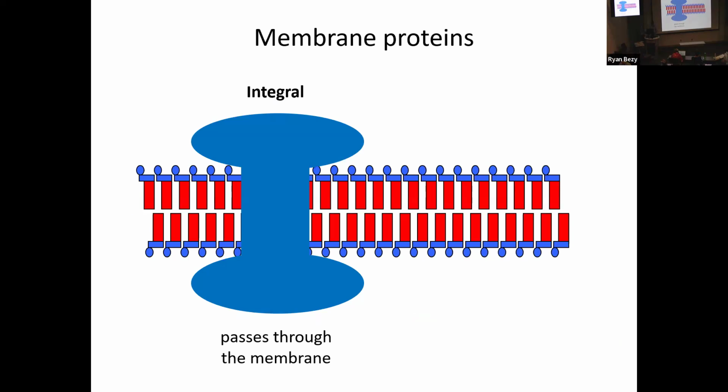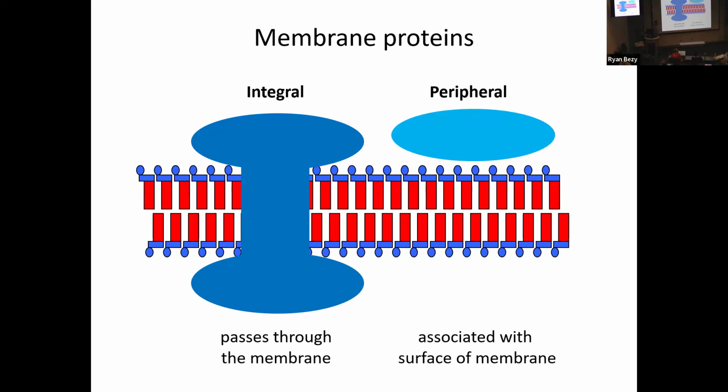With the proteins, proteins typically come in two different varieties. There are what are called integral membrane proteins. Integral membrane proteins are going to be ones that are integrated into the membrane. In essence, they're embedded inside of it and they pass through the membrane. So in integral membrane proteins, this is my membrane, my phospholipid bilayer. They pass through the membrane and they're inside of it, at least for part of their structure. There are also, though, peripheral membrane proteins, and peripheral membrane proteins are just more loosely associated with the surface of the membrane.